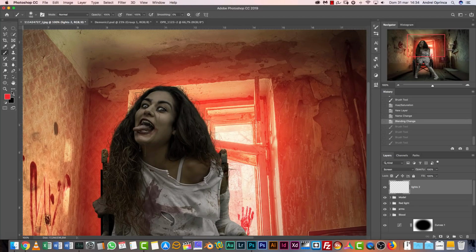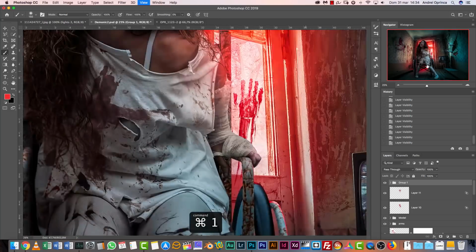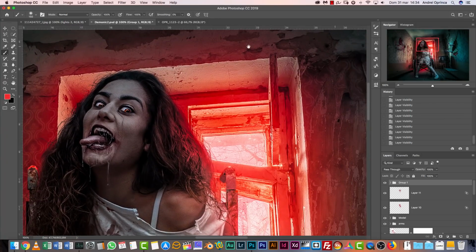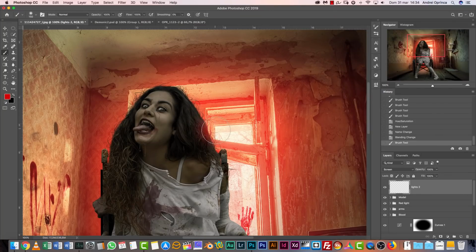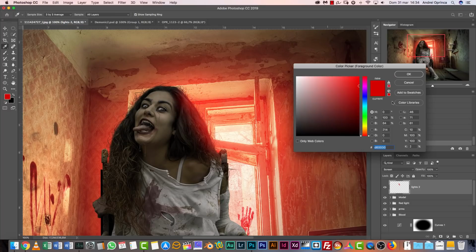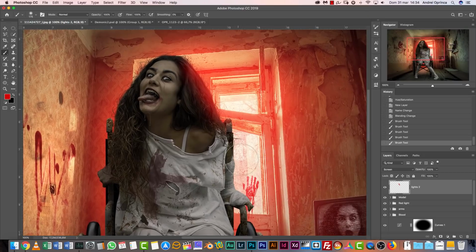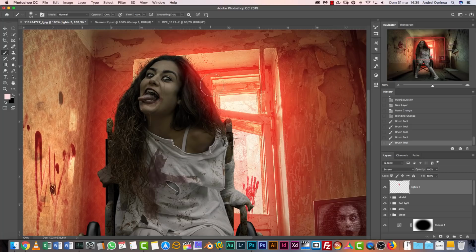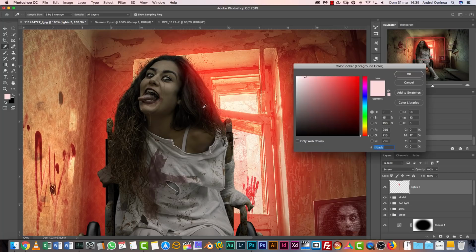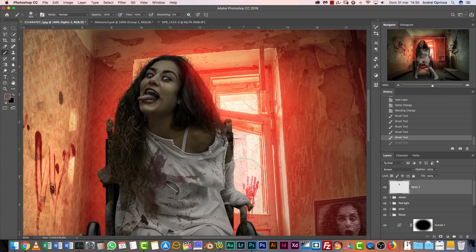Not really what I like. Let me take a look at this light over here. I think I used another blend mode, actually. Oh no, yeah, this one. But use this tone, really strong tone, okay? And here we have to use something that's almost white, because we don't have any color. Here we have white, and it's not going to look realistic otherwise. At least that's my opinion. And here that strong red as well.